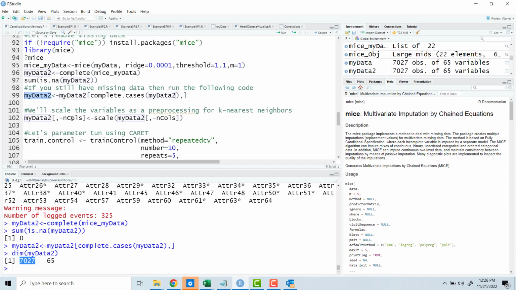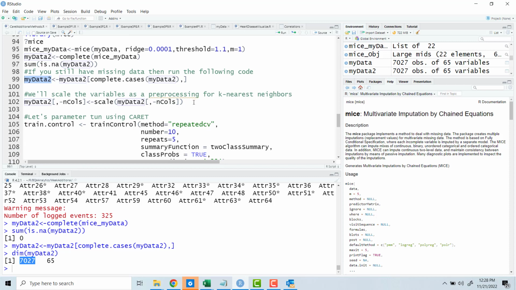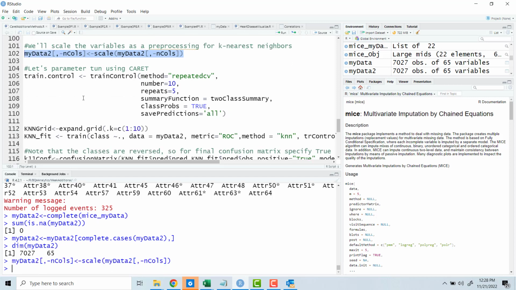We've not lost anything. Okay, as we're doing k-nearest neighbors, we're not messing around this time with scaled and non-scaled versions. We're just going to scale all the numeric variables. Ncols is just the last column with the class, so we're scaling everything except the class. We did the train control, and we're going to do k-nearest neighbors. Note this time I've got the two-class summary because this is a very unbalanced data set. I want to compare the specificity and the sensitivity. And recall we have the metric equals ROC.